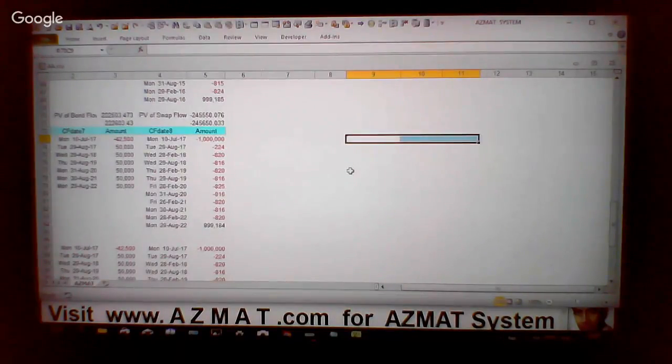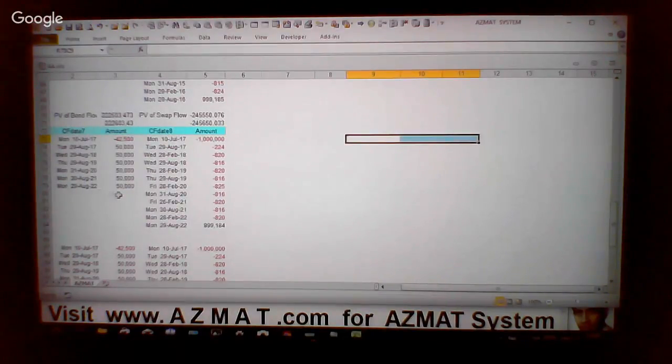If I press Control D for discount factor, note we are asking it to calculate discount factors for these days, because by putting DF date 100, you specify to the AZMAT system to use the dates in the cash flow date area, which is here, date 7.